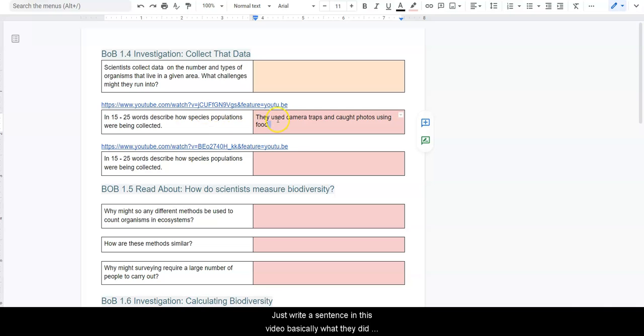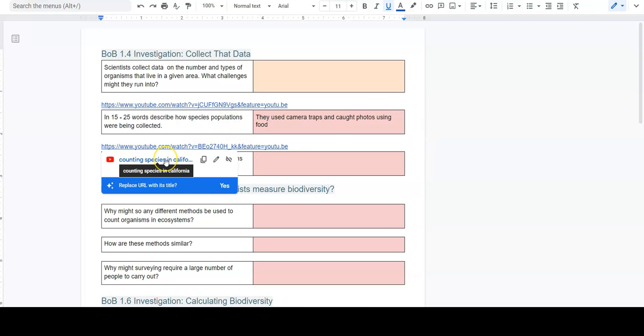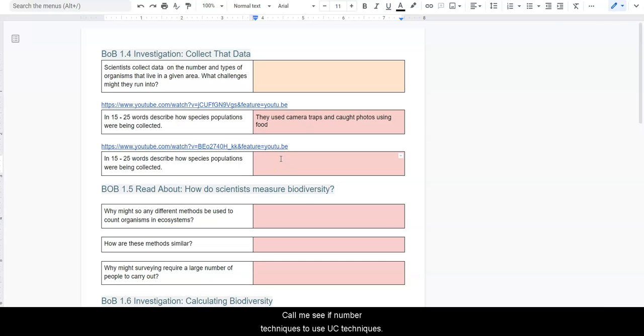And in this video, basically what they did was they used camera traps, kept camera traps in food, to get photos of the population of these shrews. Watching this video, you see a number of techniques used. You see techniques such as night vision and cameras.